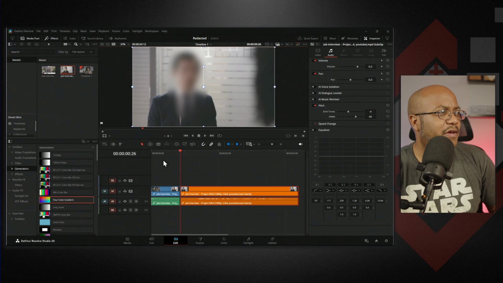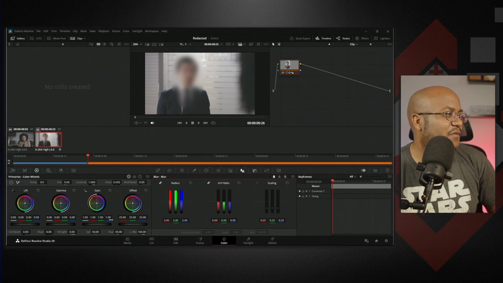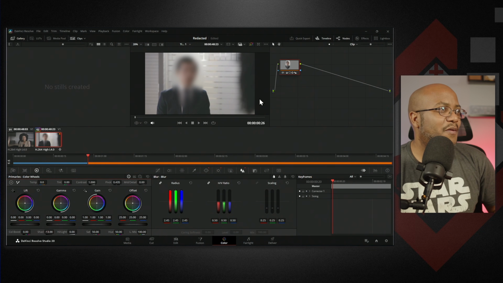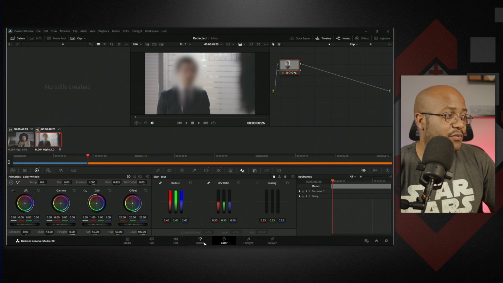So now if we come over here and let's actually do a little bit more. Let's darken the screen here. So we can add some shadows in here. We'll do that in reverse. We can make it even darker, or we can blur it anymore if you want to, but there's other stuff that you could do with this as well too.